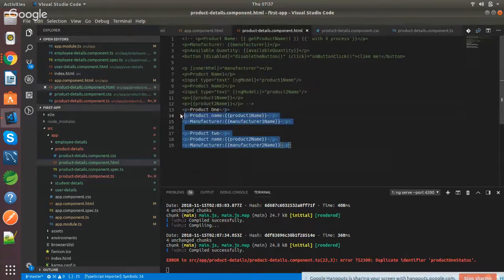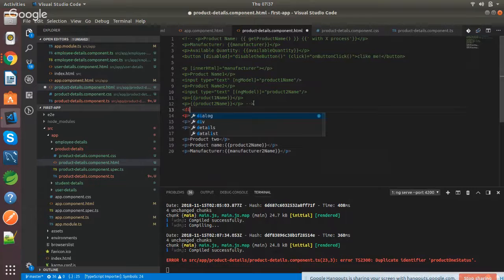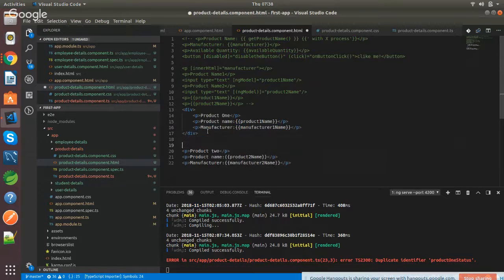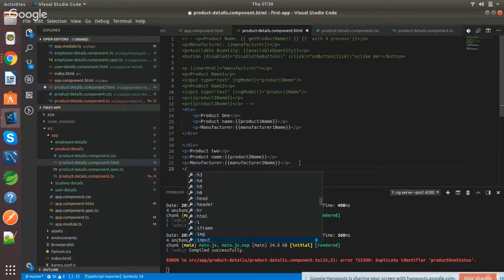This is a part of your DOM. If you place ng if, for example, take this in a div. You know div tags, right? Basic HTML. We have a div here, and we have one more div for our product two.